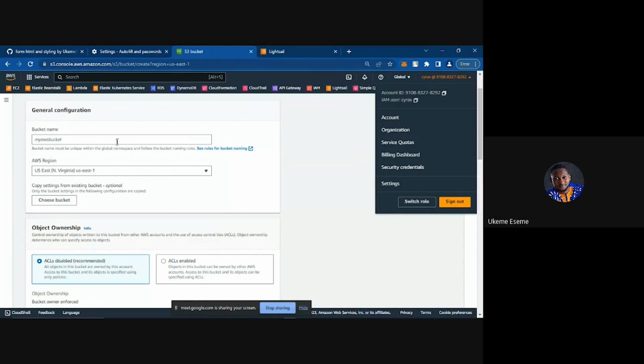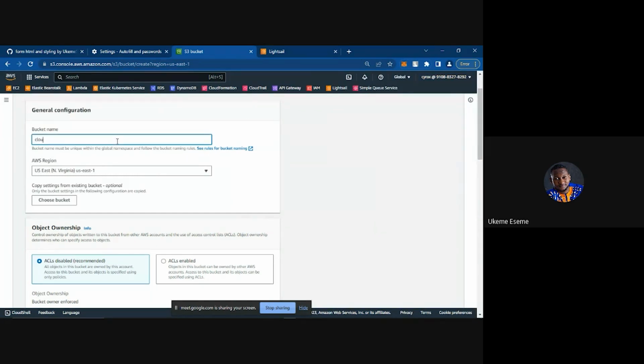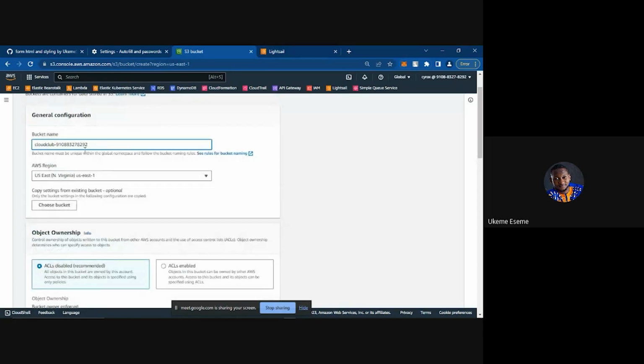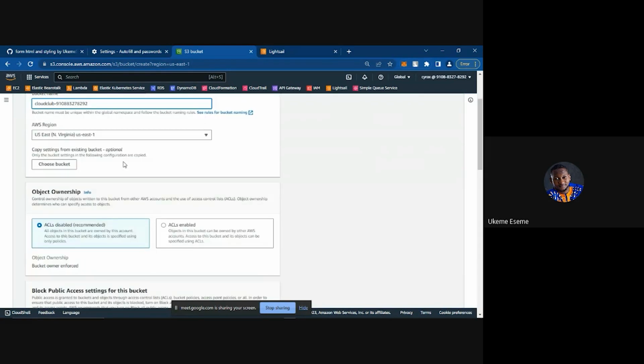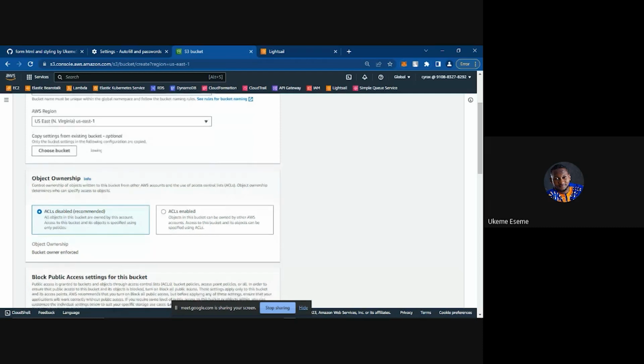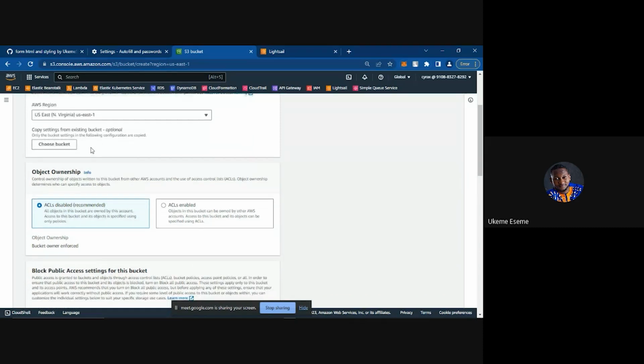So for this, I'll just say cloud club, then put a dash there, then add my ID in it. If you do this, there's a high chance that no one is going to have the same bucket name like you do. And then in terms of region, just leave it as US East 1, which is North Virginia.